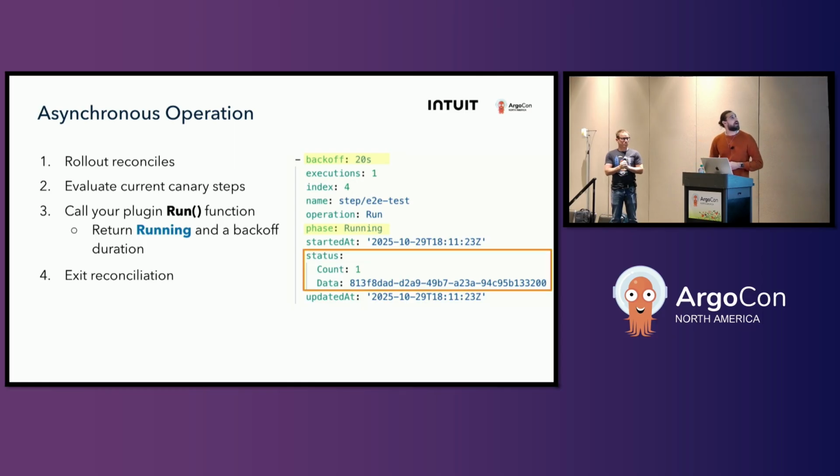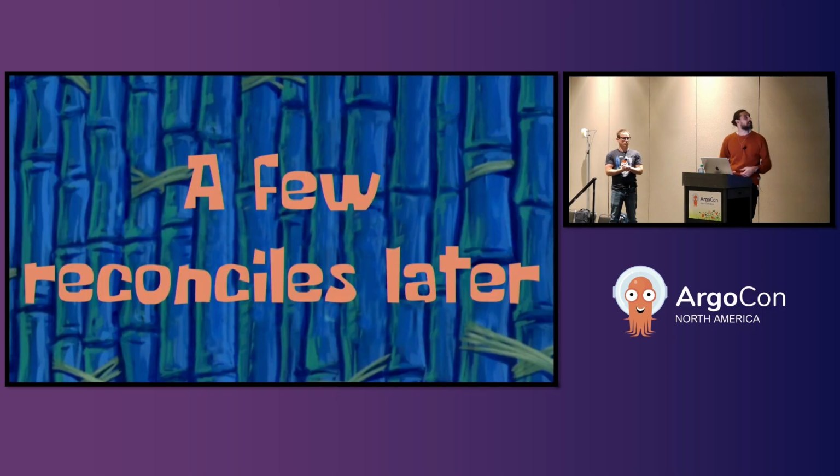So in the object status, and I forgot to say, this on the right, it's the status that will be saved into the rollout resource. In that status, you can also return a state, and that state can be anything that your plugin wants. In this case, you will need to save the job ID, and this state will be passed on your next execution. So you can reuse that ID then to get the correct jobs. In this case, we call our plugin. We created a job in Jenkins. Now we need to back off 20 seconds, and we need to wait for the job to complete.